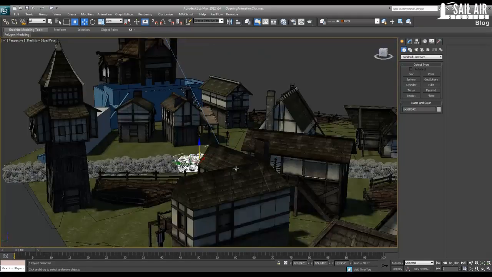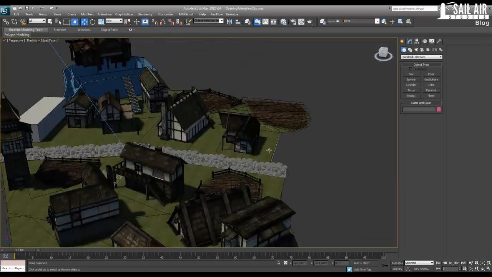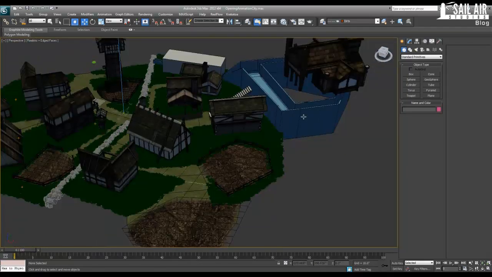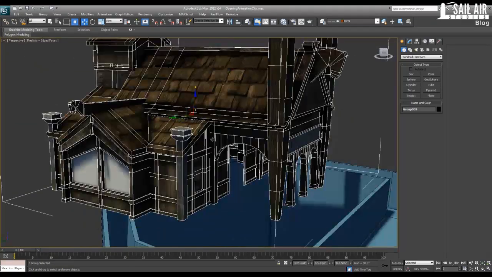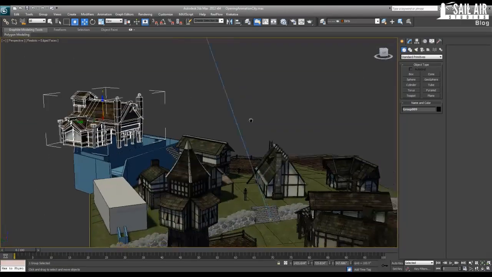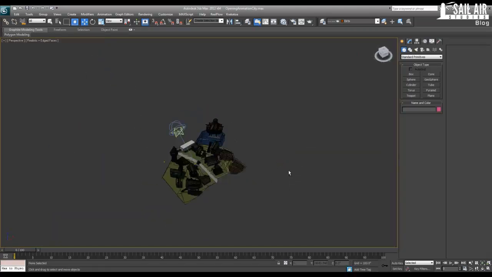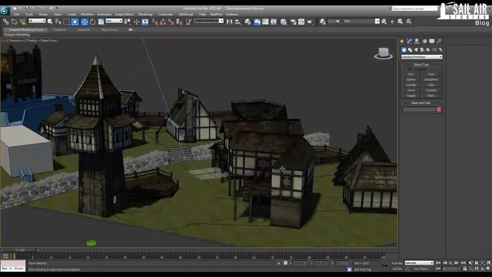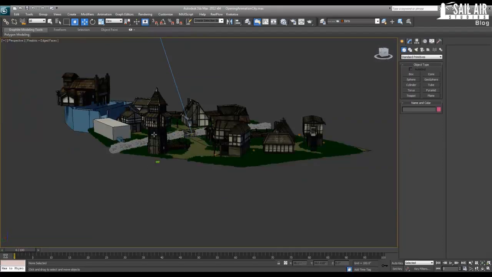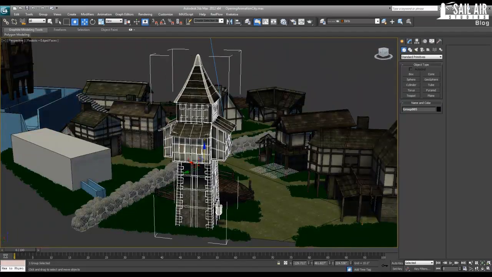Right now I'm just going to show you the model. This week I'm just going to show you modeling. Next week I'll probably get into the UV unwrapping and stuff like that. But here are some things I've created in the past months since I've been working on a game for school. This is kind of a city in the game. I haven't had too much practice, but I have had a lot. Anyways, let's get started.